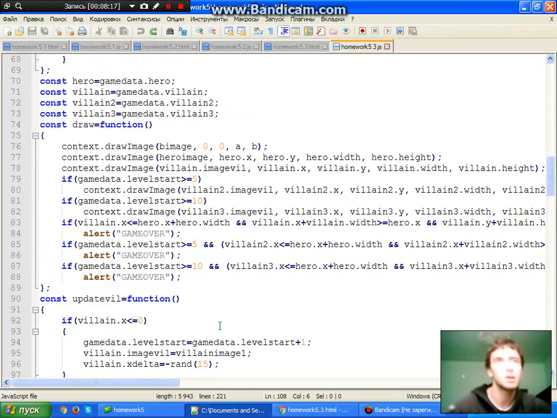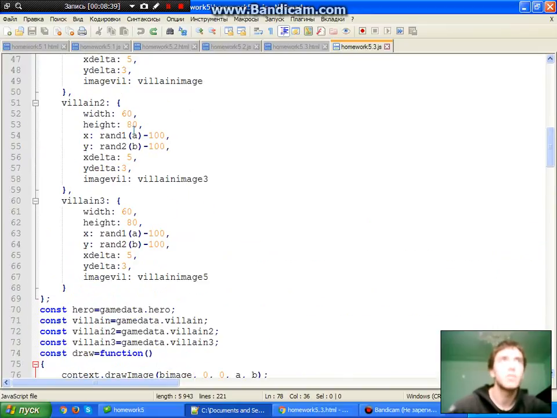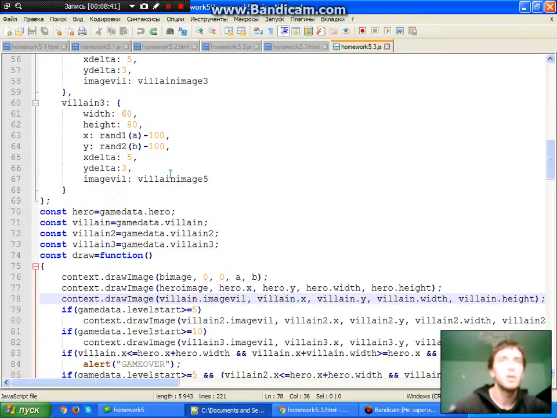Before going to update, here we have our draw layer. This will draw our villain, and we will take as arguments its picture, its x coordinate, its y coordinate, its width, and its height. We have access to our villain from here, gamedata.villain. So it will take these arguments.